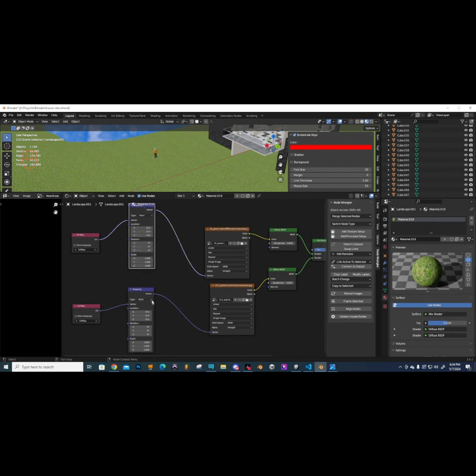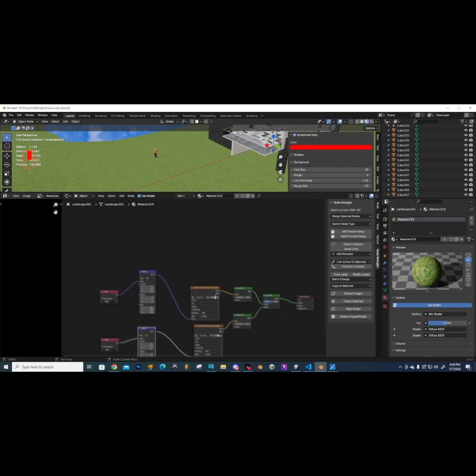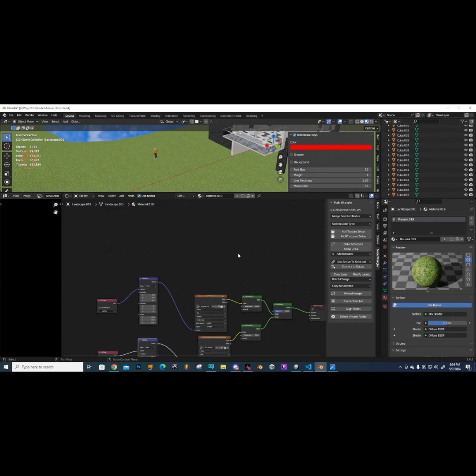Oh, okay. Yep. All right, so now we are going to create a texture for us to paint on. So we're going to create a new texture node, new image texture node. I'm going to put that right there. We're going to call that new.